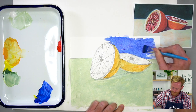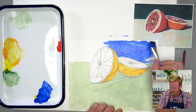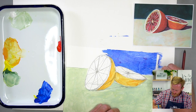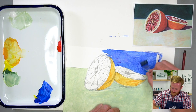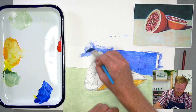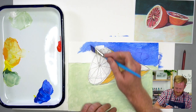So, I'm going to get it on the source photo. Hang on. We're not going to worry about brush strokes or anything yet. You get to procrastinate. Nice. I like that. Yeah, I'm good at that. Same.